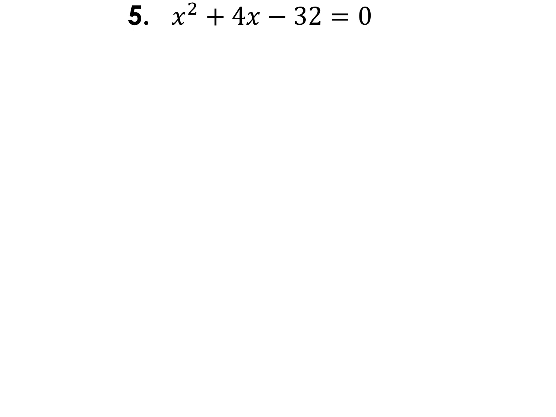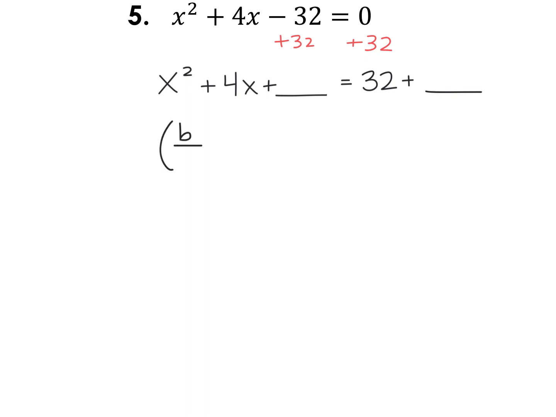First thing we want to do is move the c term to the other side. So our c here is negative 32. So I would do what to move it? Yeah, we add 32. So move this little guy over, plus 32, plus 32. And this is going to be weird, but I'm going to leave it as x squared plus 4x plus blank, because we're going to put something in that spot in a second, equals 32 plus blank. Okay? Because the middle term is going to be double of a times b. So to do that, you take the b term, you divide it by 2, and you square it.